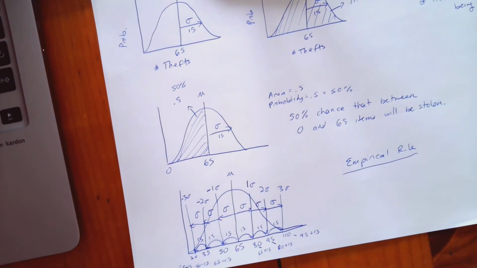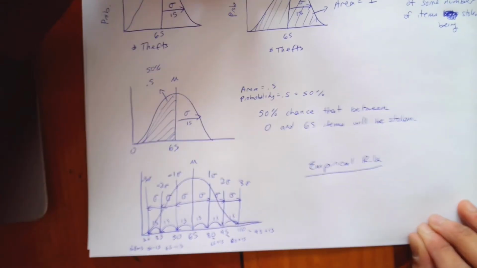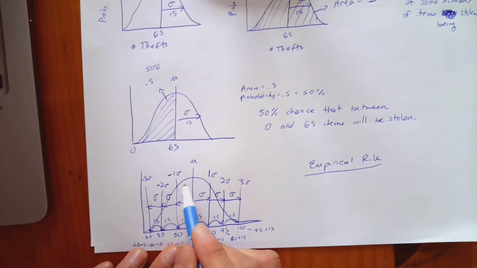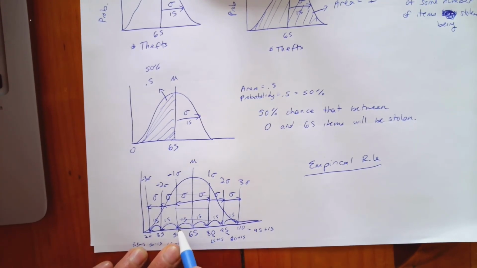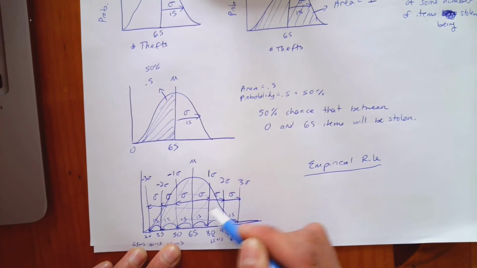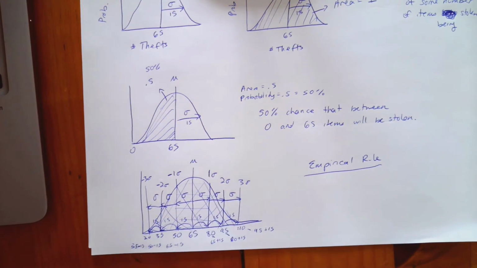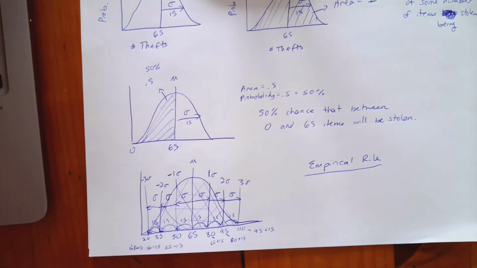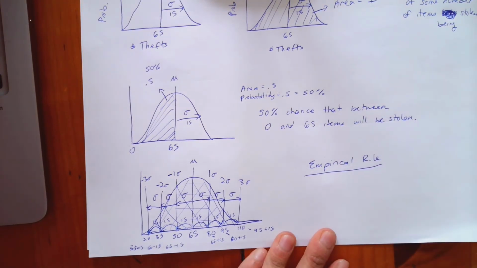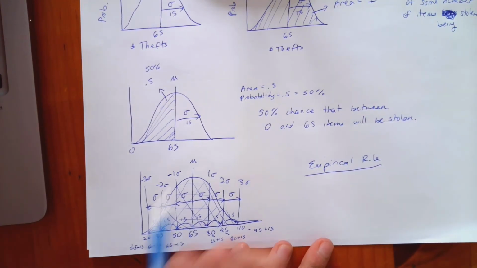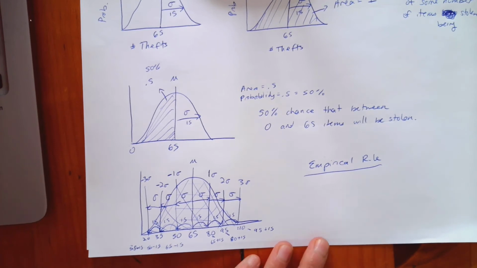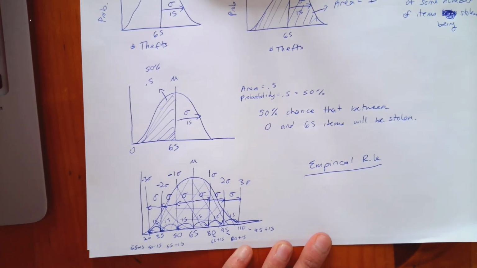And the empirical rule tells you the probability of getting values within 1, 2, and 3 standard deviations of the mean. So in other words, it's going to tell us the area that falls within 1 standard deviation of the mean, 2 standard deviations of the mean, and then finally 3 standard deviations of the mean as well. And what that's going to let us do is find the probability of getting between these different numbers of values. So I'm going to write out the empirical rule. I'm going to draw a new one of these for each set of standard deviations and write out what the probability is more specifically.